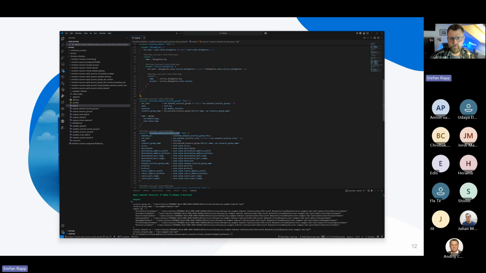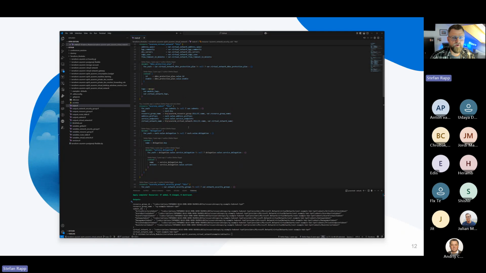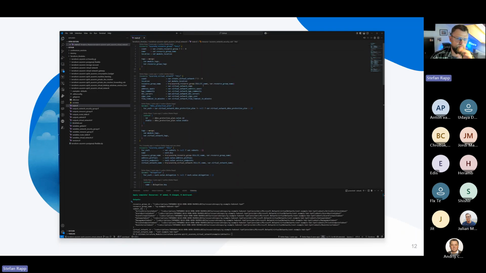NSGs, network security rules, and so on. What I like when I program modules is to have certain kinds of resources feature complete. That means all of the attributes are there, and it covers most of the use cases for different teams within the organization.